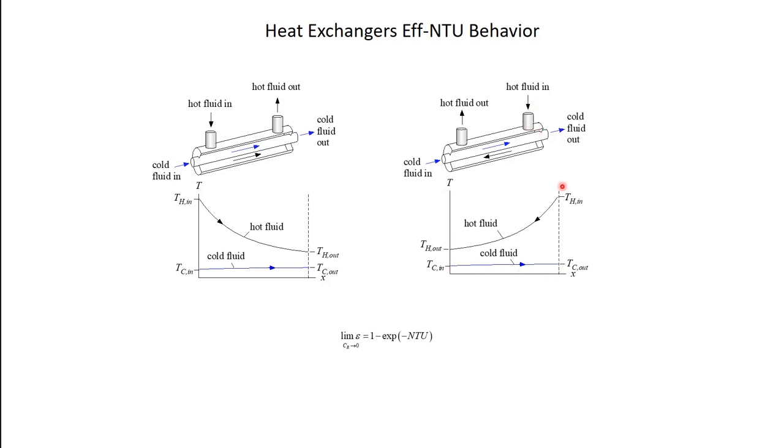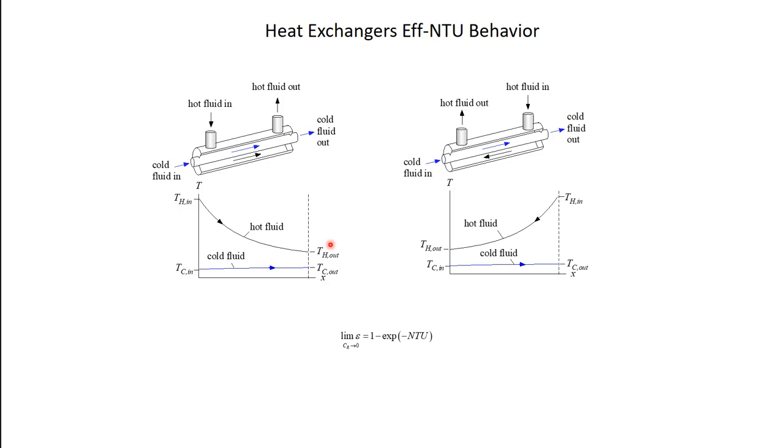The hot fluid comes in on the right and it drops a substantial amount. But actually, these two heat exchangers are identical in terms of what the temperature difference is doing as a function of position, right? I mean, they flipped the axis, but they're the same temperature difference as a function of position. And it wouldn't matter if I do the same thing on a cross flow or a shell and tube heat exchanger, right?